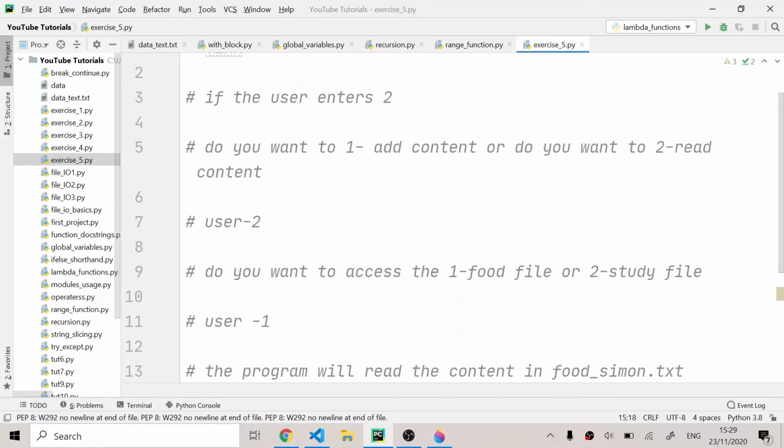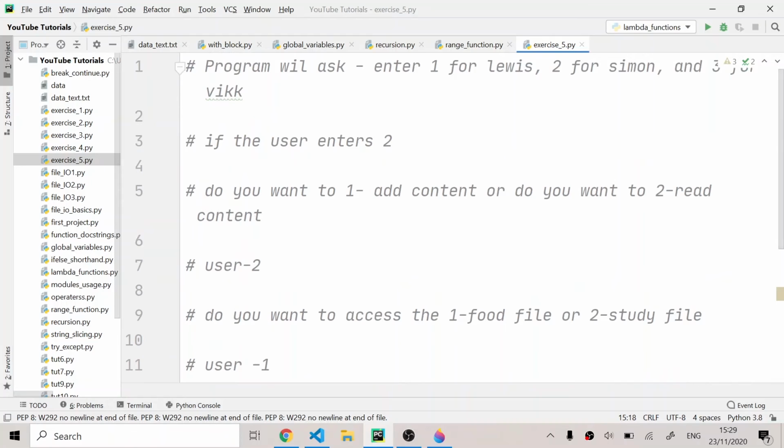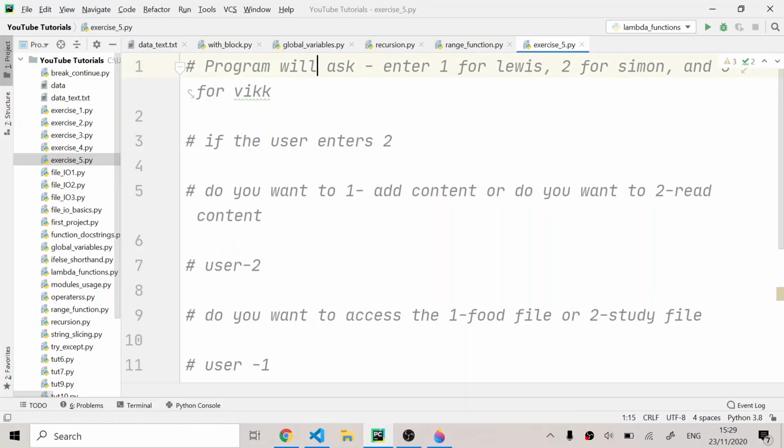I hope you understood this exercise, and I'll give another example as well. If the program asks to enter 1 for Lewis, 2 for Simon, and 3 for Vic, and the user enters 3 this time, then the program asks: do you want to add content or read content?